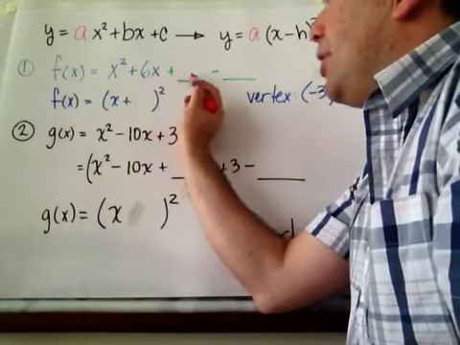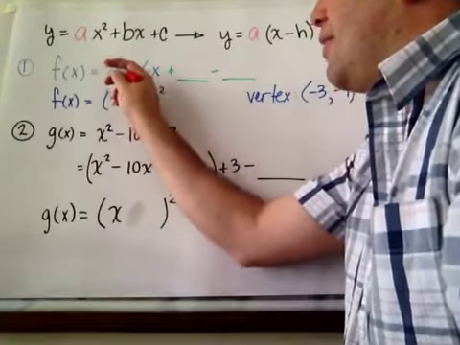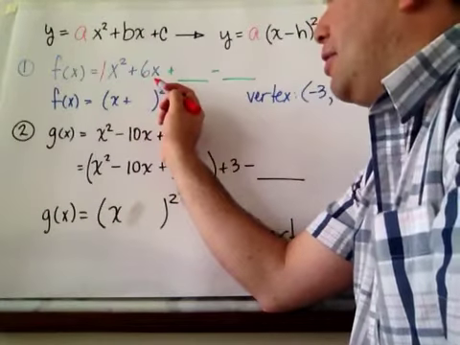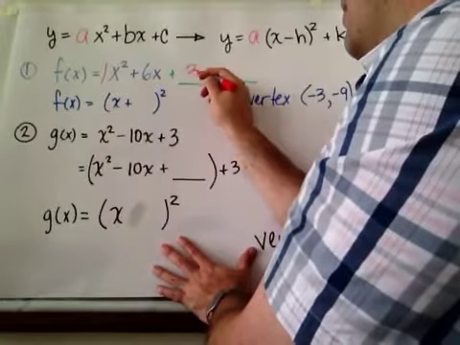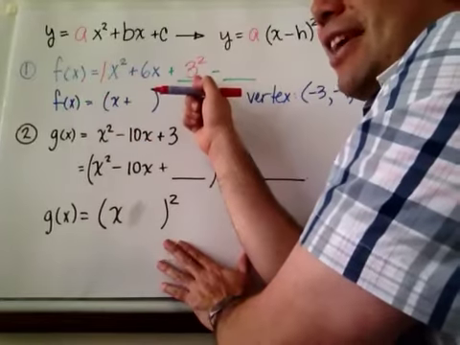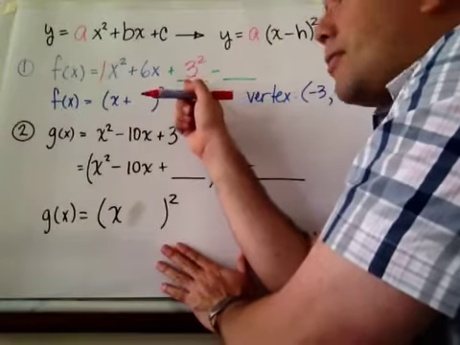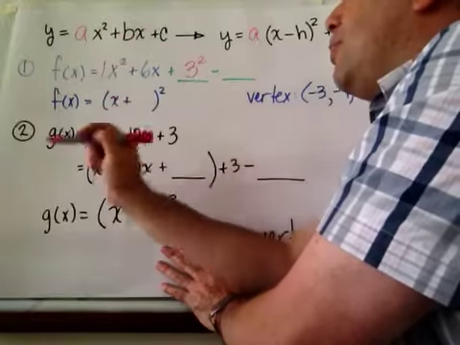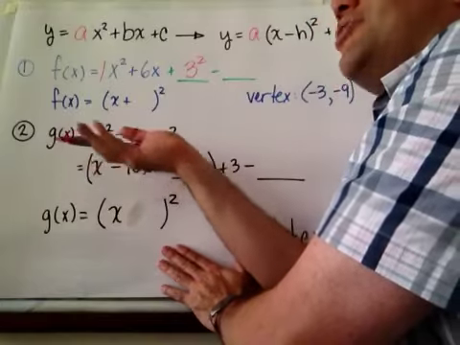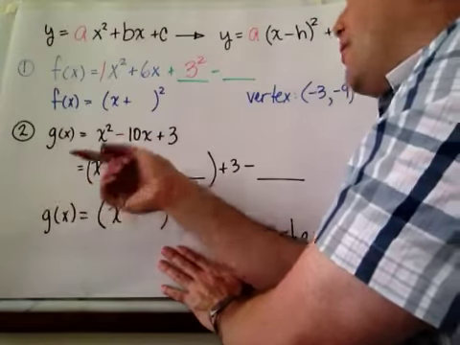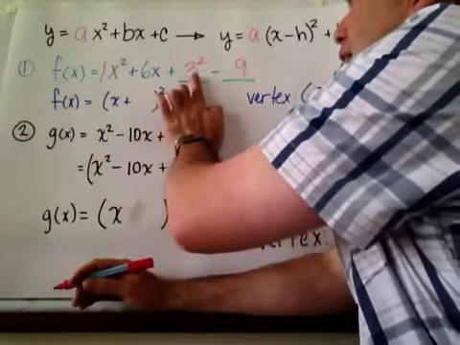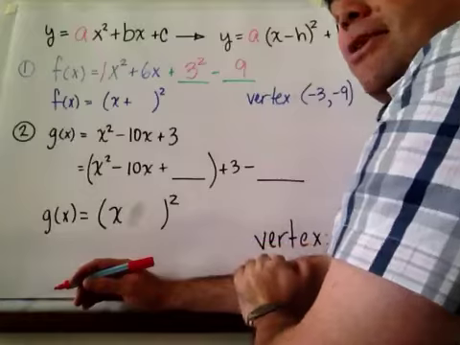Take the 6. What number do we need to add here? Notice that this is a 1. Take the 6, divided by 2, that's 3, and square it. 3 squared. Now, I'm putting this extra 3 squared here, but in order to keep it equal to f of x, I have to subtract it. I mean, I add 3 squared, so I subtract 3 squared. How much is 3 squared? It's 9. So I'm really not changing the equation because I'm adding 9 and subtracting 9, adding 0.